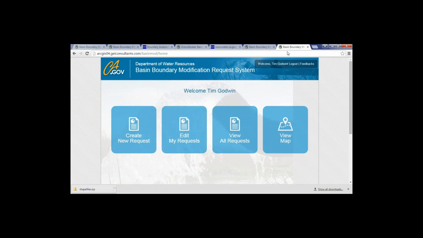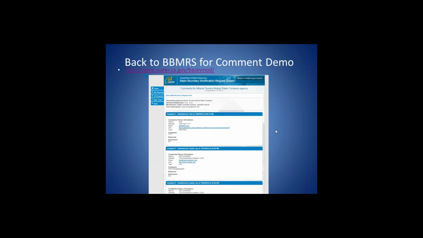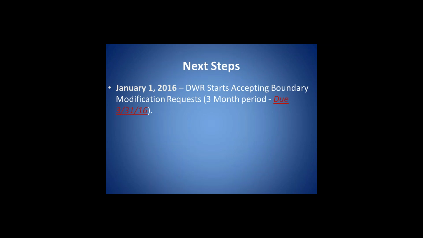I think that's about it in terms of request submission and the comment. It's a fairly straightforward process, and we're developing some instructional guidelines on how to navigate this system. Some of that information will be on there. I guess we can go through some of the next steps before we dive into more questions.